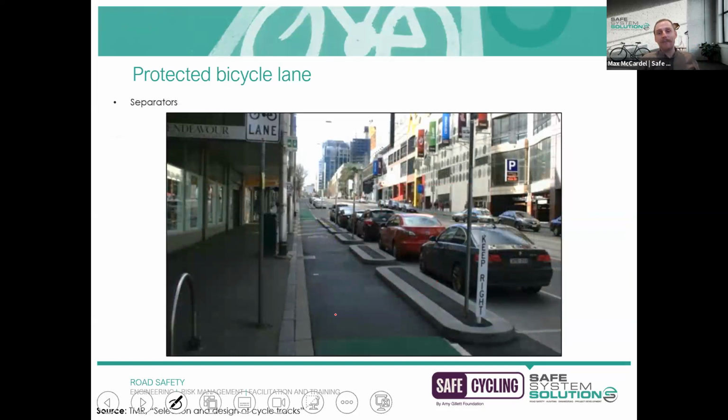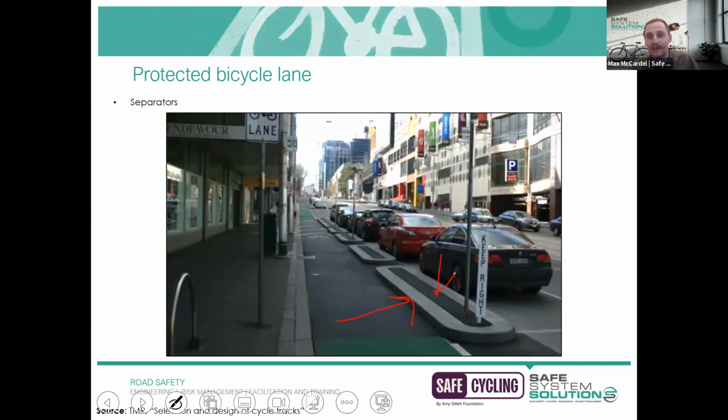Okay, I'll talk now about the separators and what can be used for protected bicycle lanes. Now, we tend to think of our separators as looking something like this, and this is also referred to as a Copenhagen bicycle lane. This is a wonderful facility, but it can be quite expensive, particularly if you're using things like bluestone curbing or asphalt for your infill or concrete or things like that. It can be quite an expensive exercise.